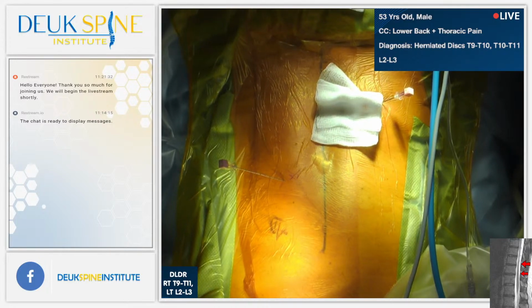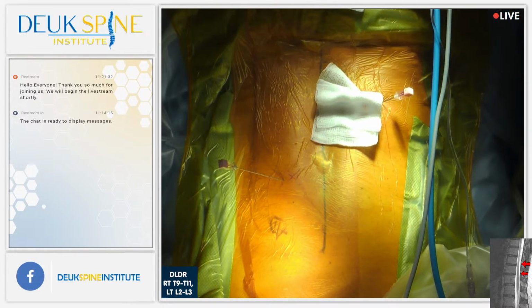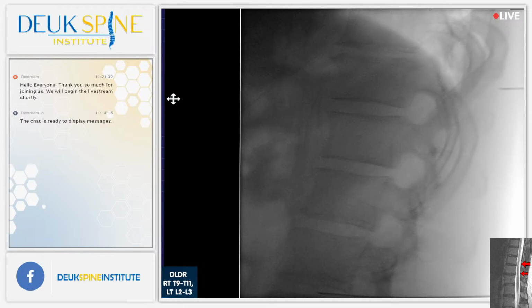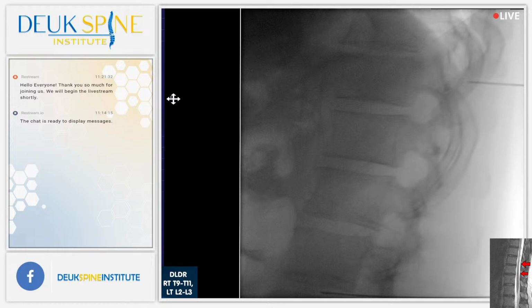All right, so there we go. So we know that's L2, L1, T12, T11. So I'm aiming for 11-12. I need to aim for 10-11. I need to be a little bit further up. Shot. That's better. Not perfect, but better. Shot. All right, so we know that's L2, L1, T12, T11, T10. I need to be a little bit higher.